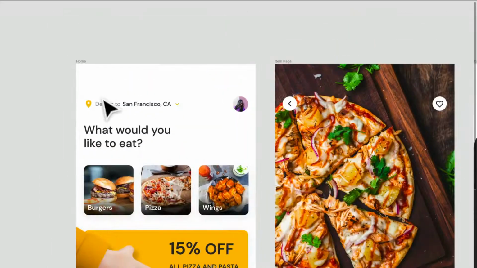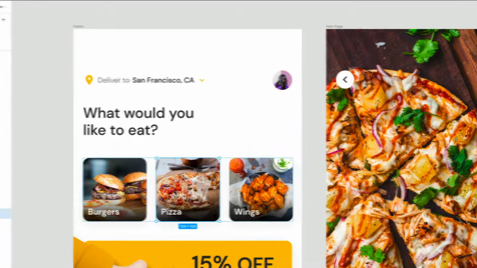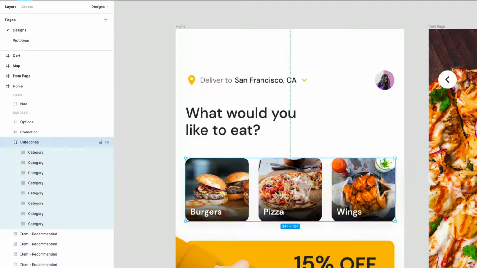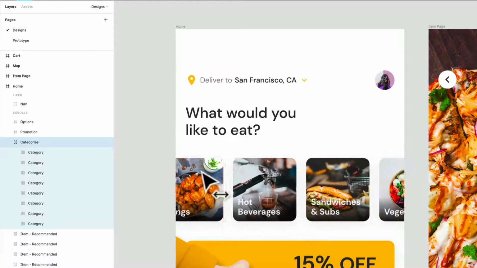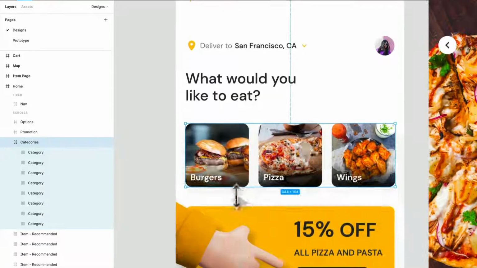So this is the basic home screen. There are a couple things here that I want to focus on animating. I want to show you how to horizontally scroll through here. I've already showed you before, but we'll do it again with this. I've created a massive container, and inside this container, there are a lot of different categories. So you can already see what is inside here. There's a bunch. So we're going to be doing that.